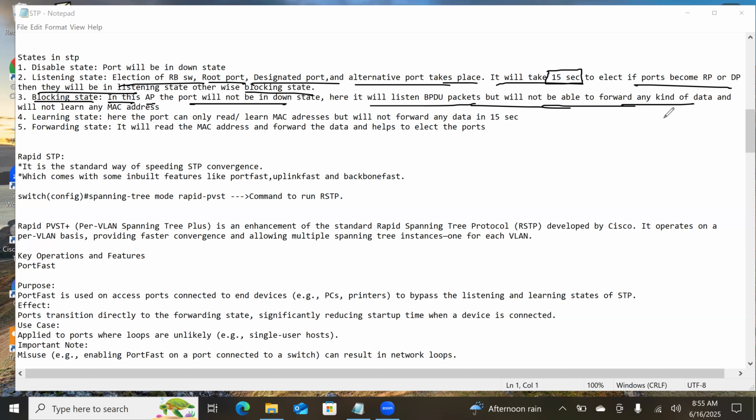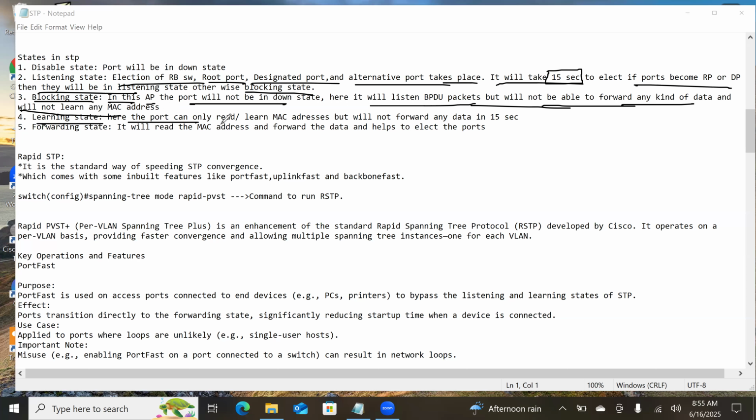Why does it listen? If the primary path fails, then it has to take over the secondary path. It will not forward the data and it will not learn MAC addresses, but it will just receive the BPDU packet. Clear?